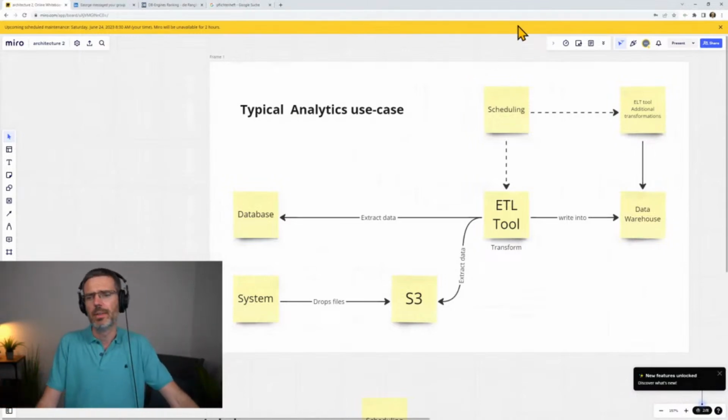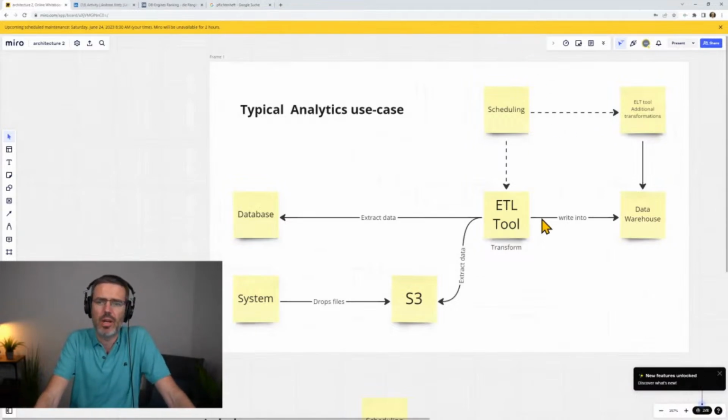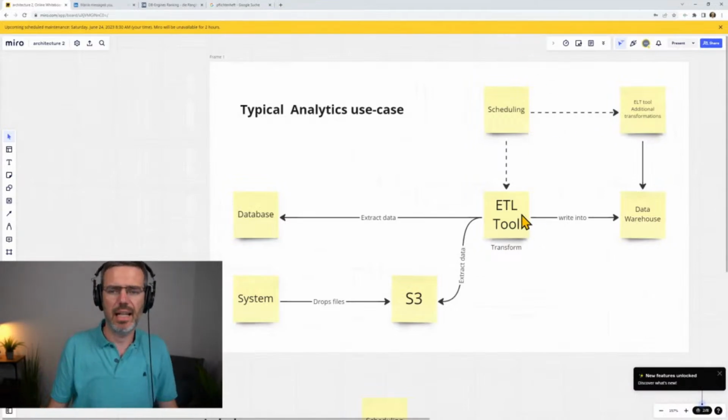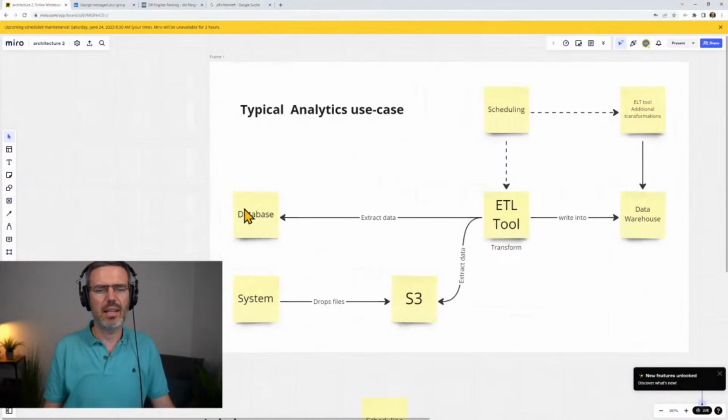Very often you have an ETL tool, and with that ETL tool, you extract data from a database, for instance, you transform it, and then you put it into the warehouse, right? That's some real basic stuff that you do.